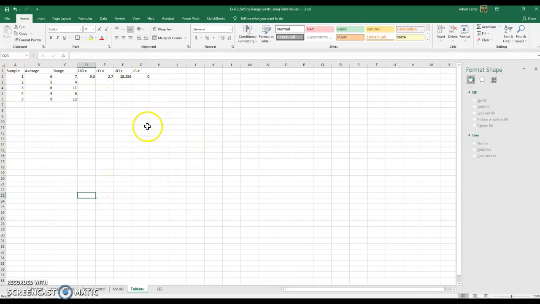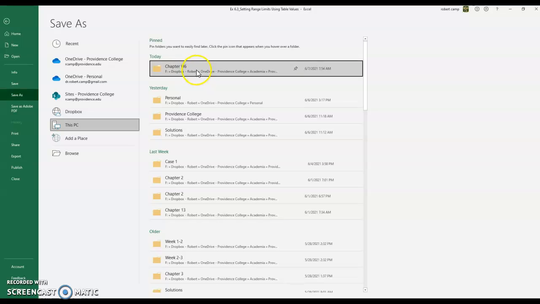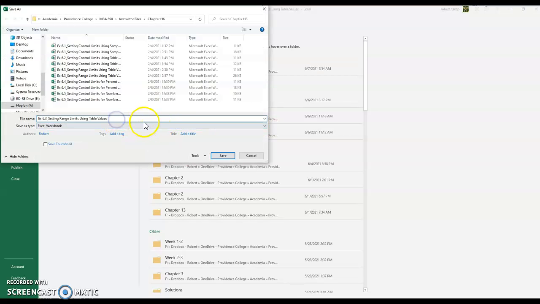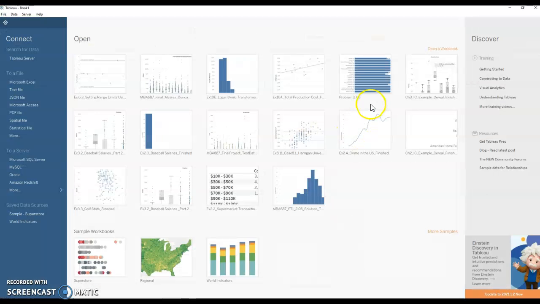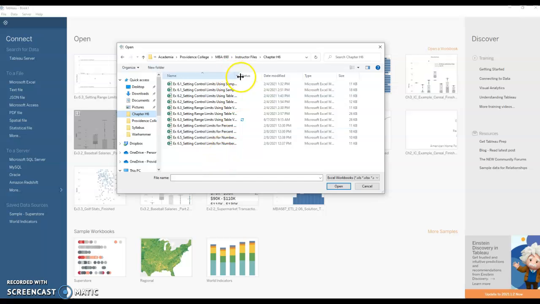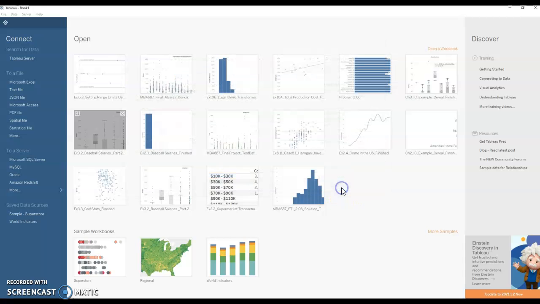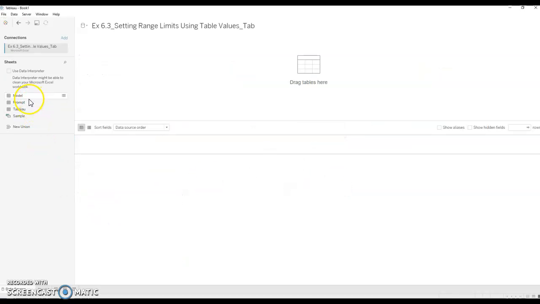Tableau will be able to read this. So what I'm going to do is go to File, Save As, and just drop it somewhere on my computer, and I'm just going to name it Tab for Tableau. Then I'm going to open up Tableau. So I need to open a file, so we're going to go Microsoft Excel, and that's not what we're looking for, so we're going to go into Chapter. Right here is my Tableau file that I just made. I'm going to open that up, and as we can see, these are the different cells that they've got.